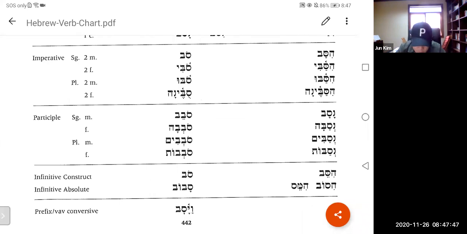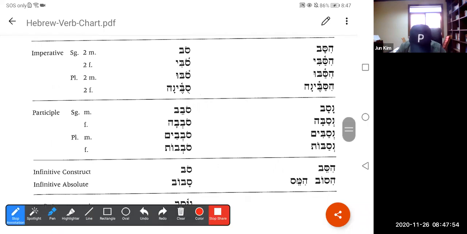Praise the Lord. We have holem, holem, holem under the first two letters, and then we are losing nothing. So even the third bet, which is doubled, is still appearing. So now having a holem above the first two letters is an indicator of participle form.